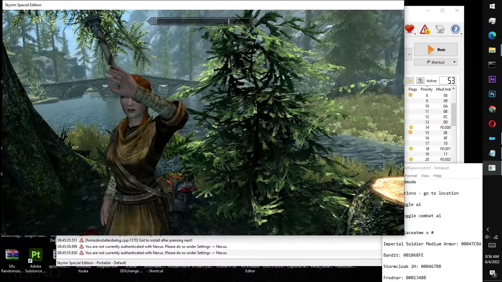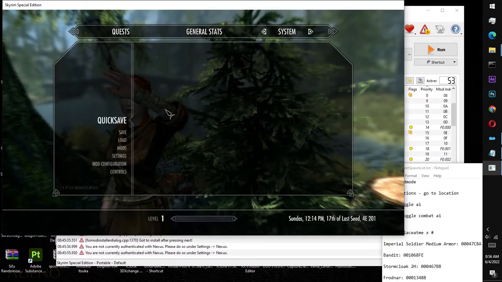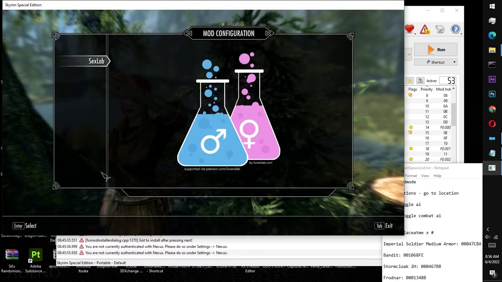If you're trying to click on something and it's not working, exit the menu and come back again. It's a weird bug and that's the only way to fix it.